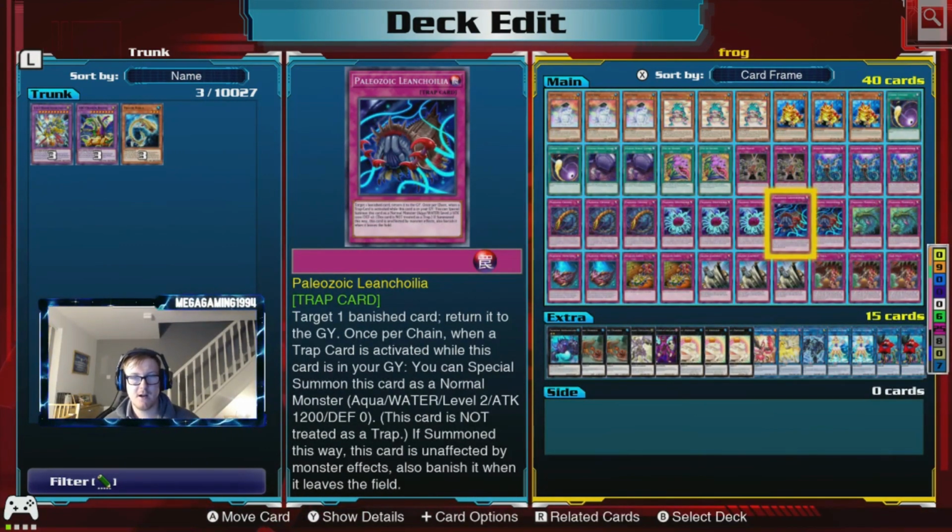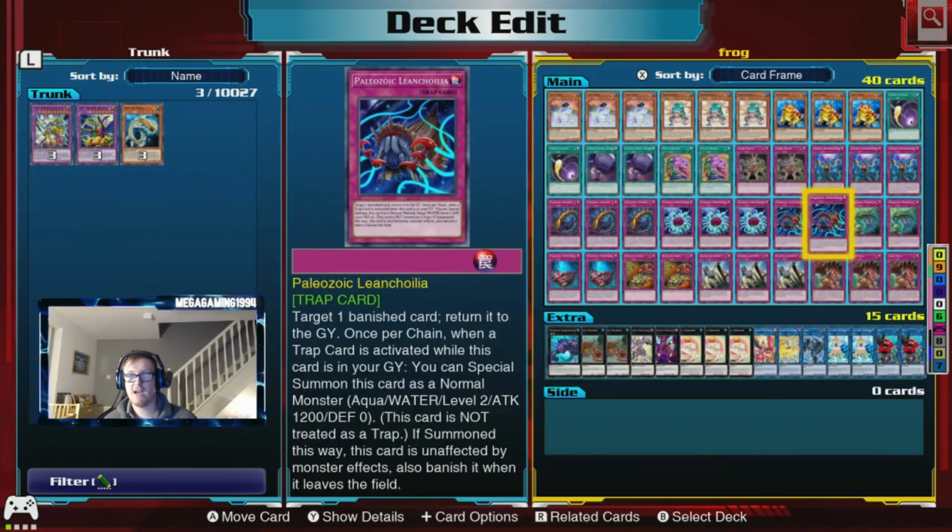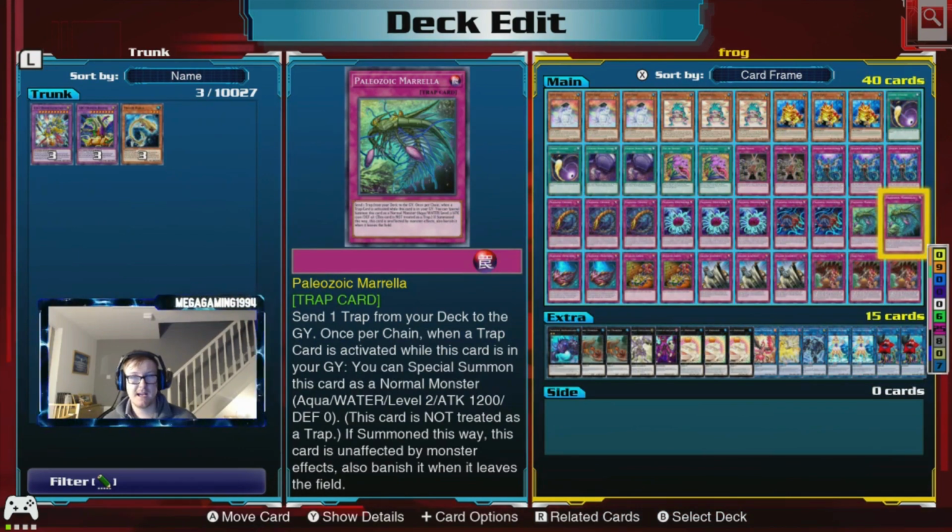Two copies of Leanchoilia, I believe that's how you say this card. You can target one banished card and return it to the graveyard. Doesn't matter if it's your opponent's banished card or your own. So, because you're banishing a card with Dinomischus, Dinomischus can trigger this card. And, of course, your Pot of Desires also triggers this card as well. Really great. Now, as for two copies of Marrella, I believe this is, you can simply just send a trap from your deck to the grave.